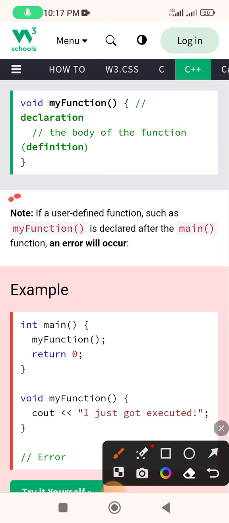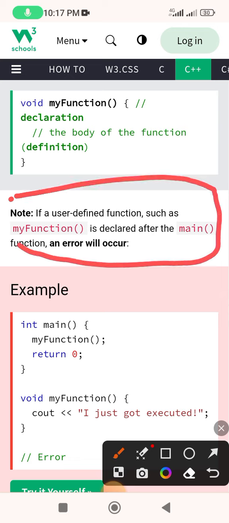Now I want you to take note. It says, if a user defined function such as myFunction is declared after the main function, an error will occur. So you don't declare a function under the main function. You have to declare it separately, just like this example.